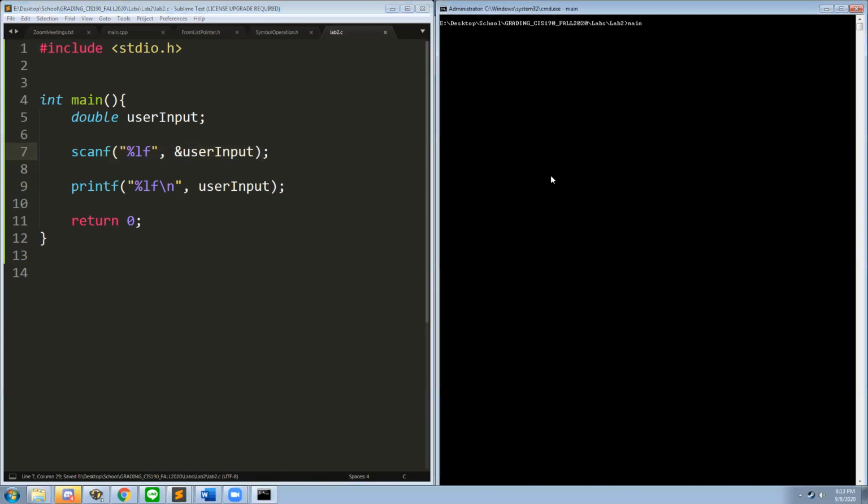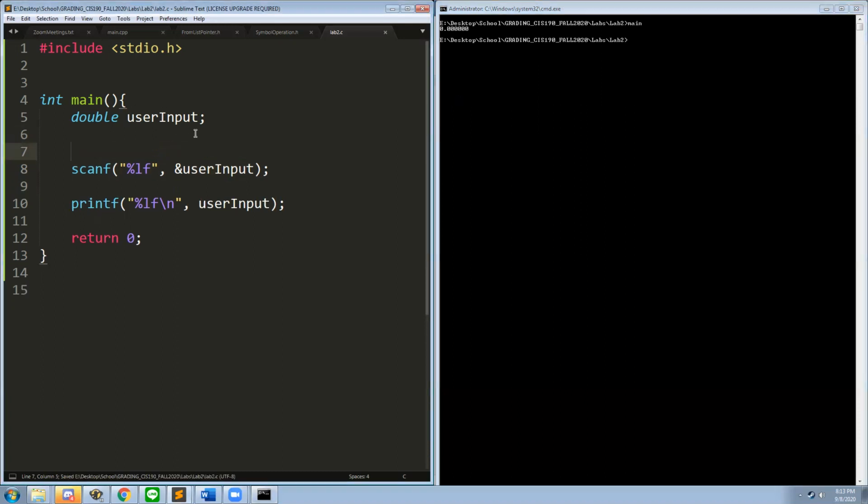Now, this is not great because we see no output from the program. It looks like the program just halted. So instead of directly calling the scanf function, we're first going to actually prompt the user. Enter a number. And then notice I'm not doing a new line. And then I'll recompile it and run it again. And we can see it prompts me before it says enter a number, and then I can enter a number here. And because I didn't enter a new line, I can enter it on the same line as the prompt.